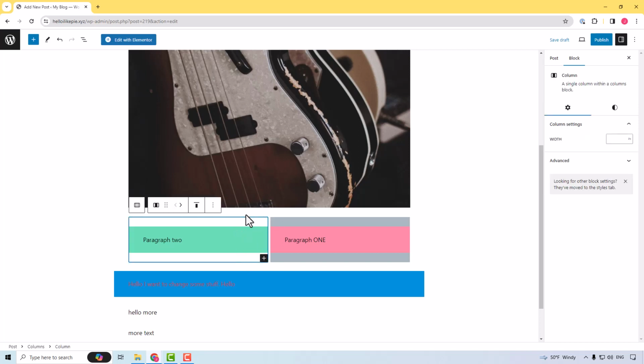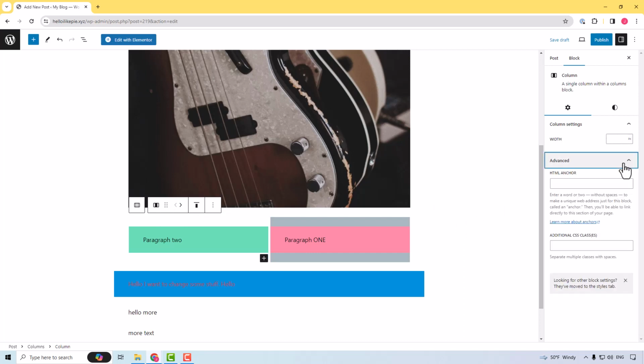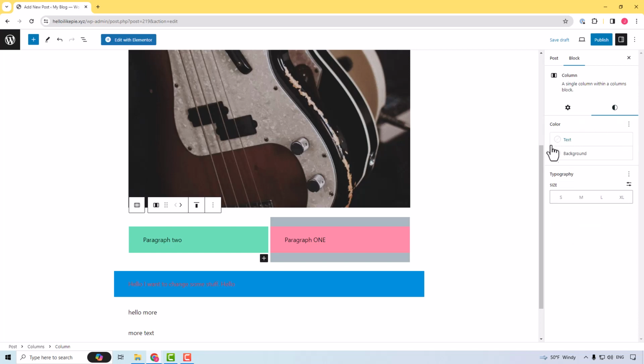And that's kind of why I wish WordPress would have like a little border or something. That way you can differentiate between what's what. So I don't like that part because it's kind of hard to tell what's going on. But if you click just outside the paragraph, you'll have access to the column itself. And then you can adjust the width settings, you can add an HTML anchor, add CSS classes. That's coding stuff that we're not going to get into, but you can adjust the styles. So I'm going to say background for this one will be like the light blue.